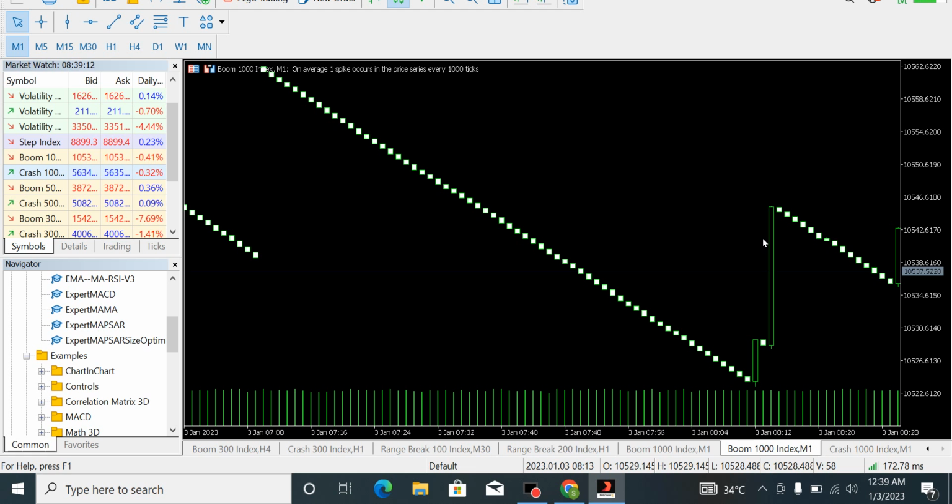So all these are very, very important for us to take note of. So we can trade any of the 3, but your capital will determine the one to trade. But right now we are not focusing on the spiky part, we are trading the normal trend. So if you are not focusing on the spiky part, I won't advise you to go straight into 300, because it is the most volatile of all.